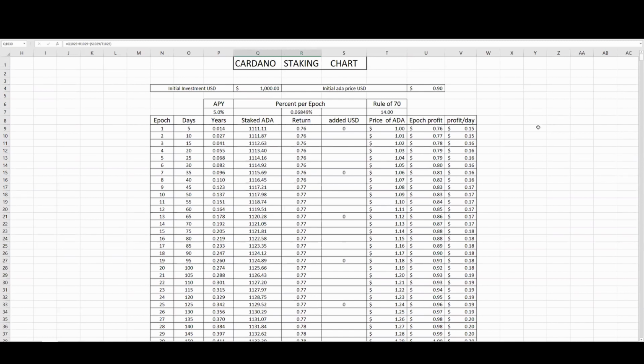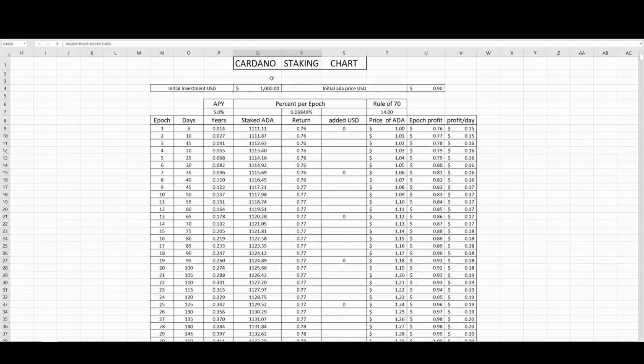So now that I've talked about the structure of this table and what each column means, let's make a scenario where you're trying to retire off of ADA profit. So how big of a bag size do you need, and how much USD do you need to be adding per month to get to a point where you can live off of the staking rewards of your ADA? So with this current example of $1,000 invested at the current price, it's not very logical to think that you could retire off this value.